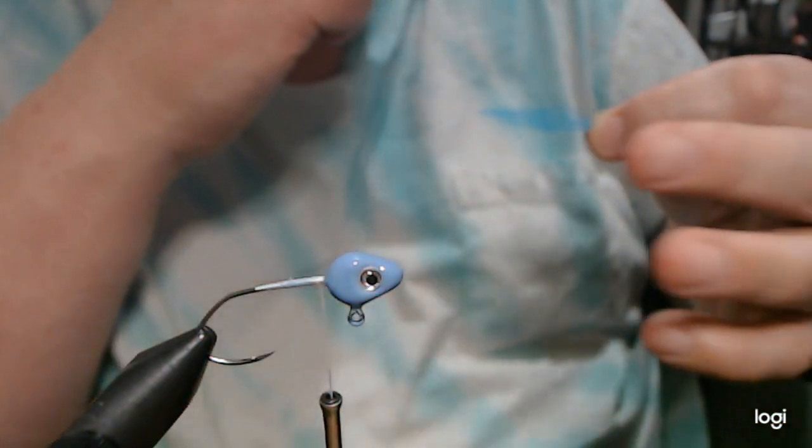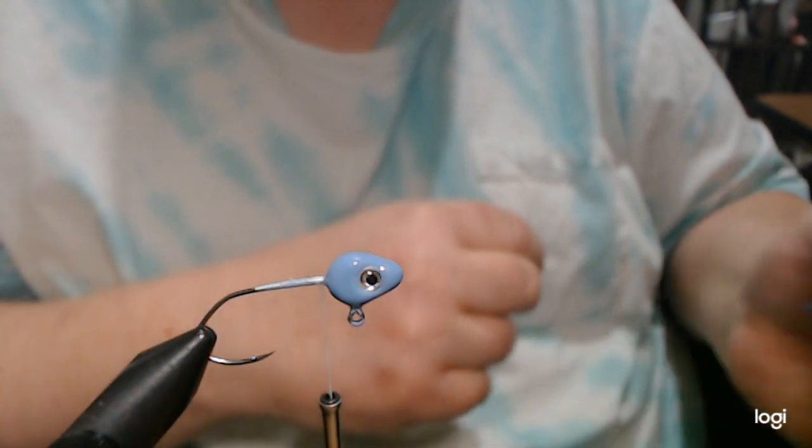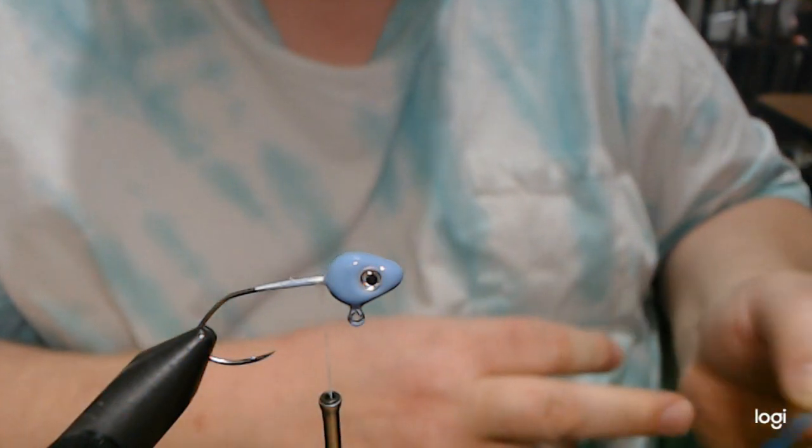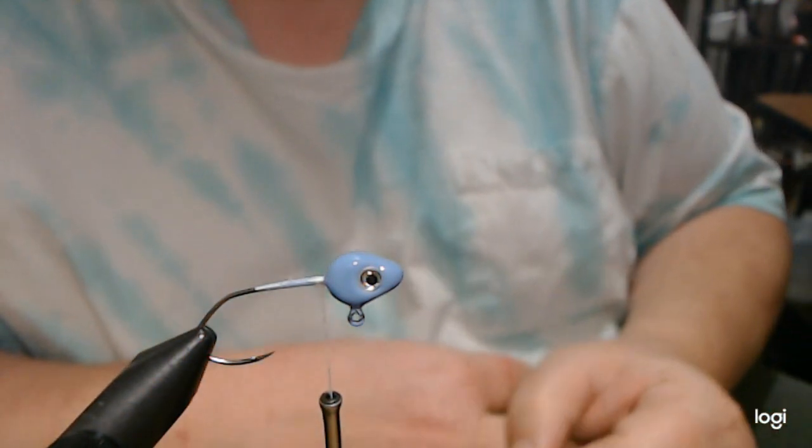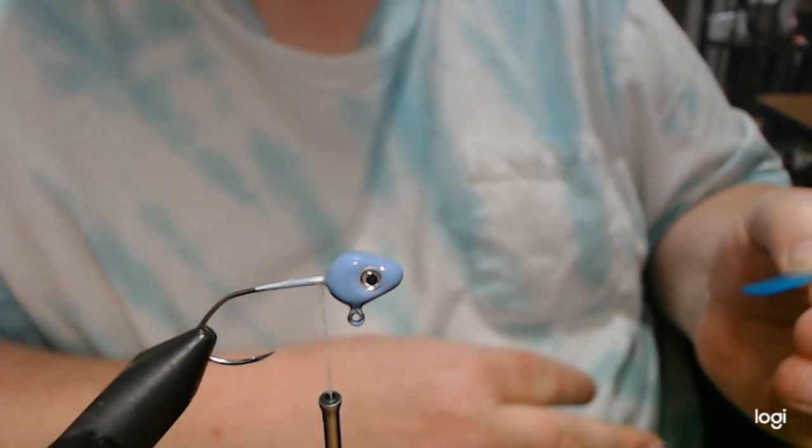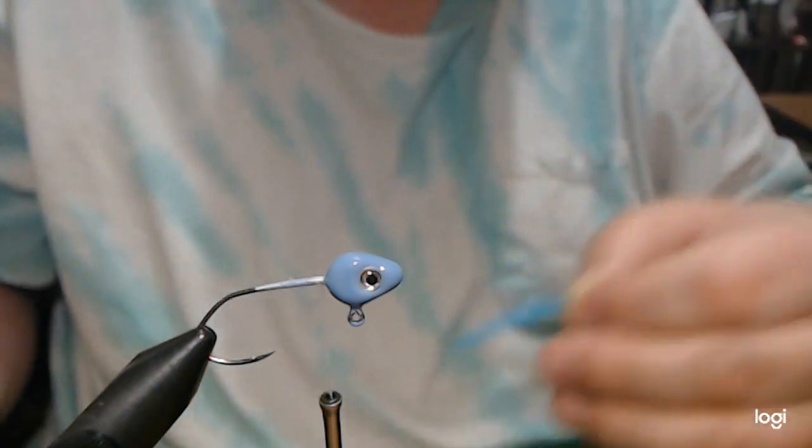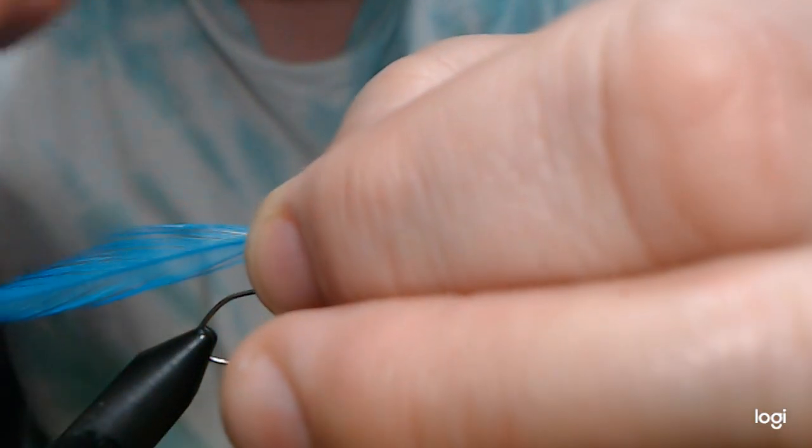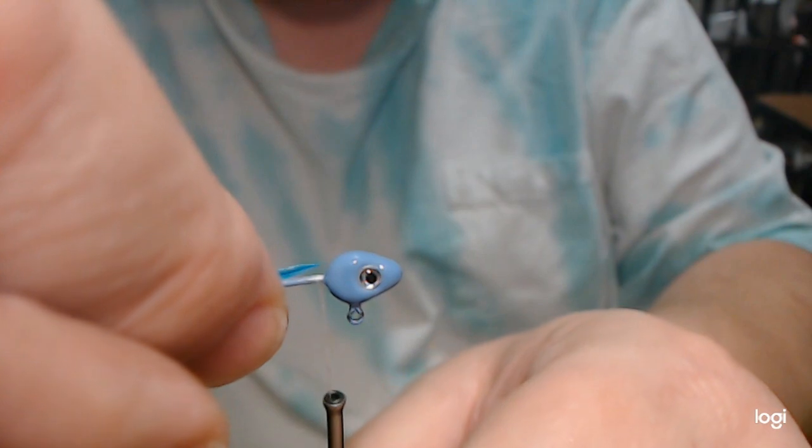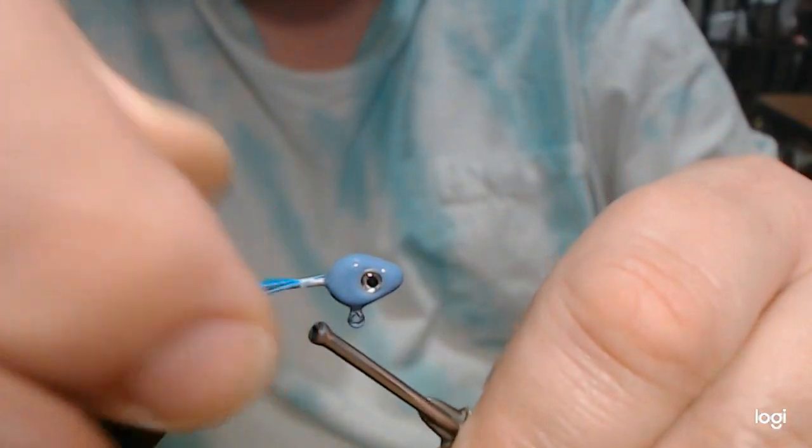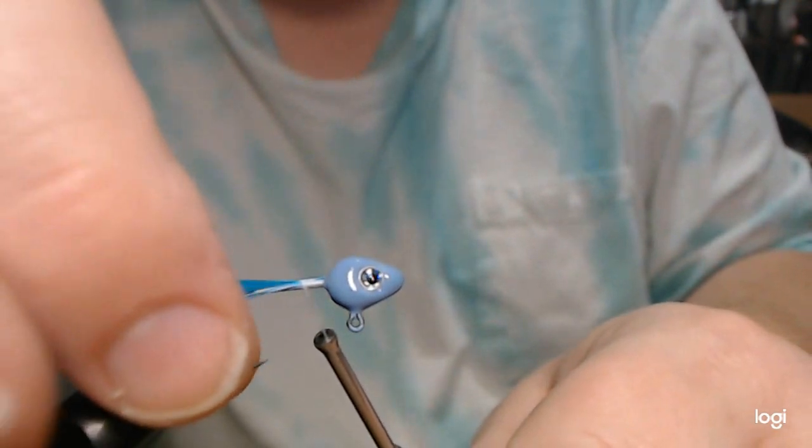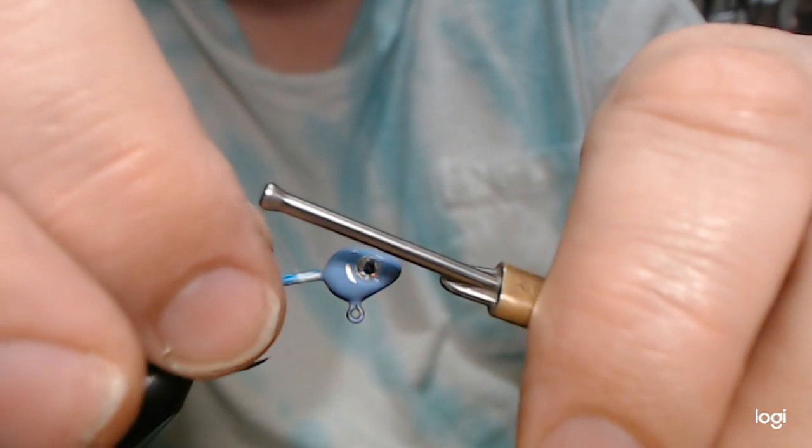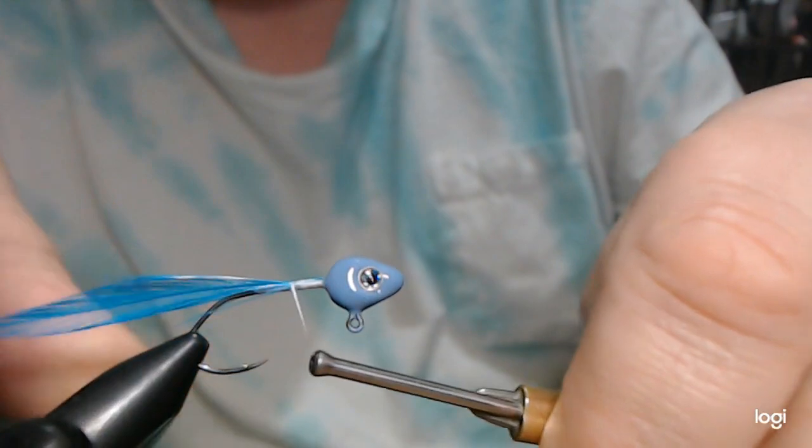I know depending on where you're at, sometimes the bait fish are a little bit bigger, different types of bait fish, and that makes a difference as to your tail length. I play with all different lengths because sometimes the same jig, the exact same pattern, one might have a longer tail or maybe a thicker tail, and one wasn't getting any bites and the other one is. You could play around with the length, but for me it's like that inch and a quarter, inch and a half somewhere in there.